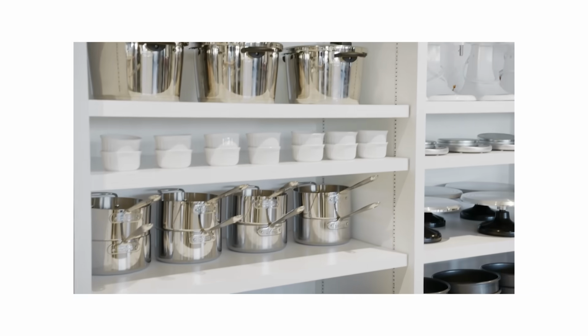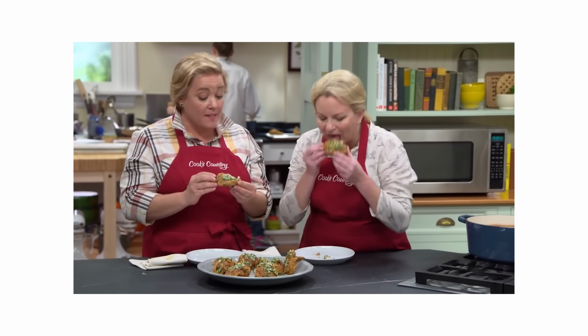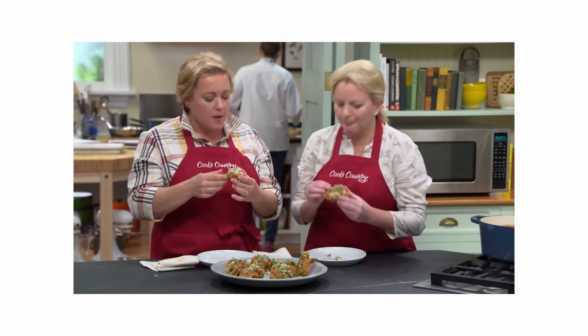I've worked in America's Test Kitchen for over 20 years, and when I describe what it's like to work there, I usually say it's like Candyland. There are beautiful pots and pans stacked to the ceilings. There's lots of people in white chef coats running around making all sorts of delicious food. And there's always a platter of fried chicken somewhere in the building. I don't know what it is about fried chicken, but someone's always doing some testing on it.